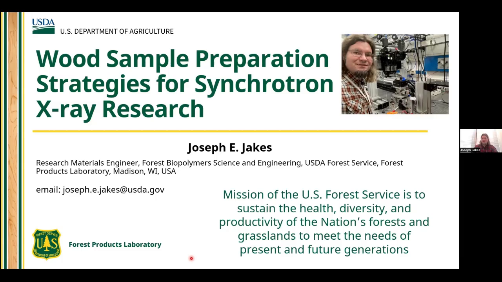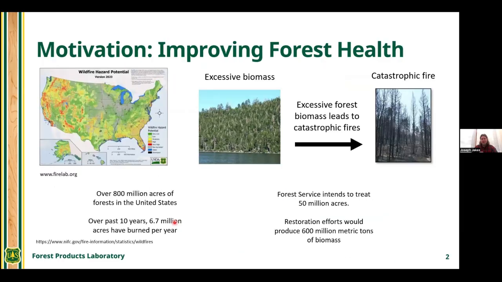All right. Well, thank you very much for that introduction, and I'll go ahead and get started here. Again, I'm Joseph Jakes with the USDA Forest Service. I always like to start my presentations with the mission of the Forest Service, which is to sustain the health, diversity, and productivity of the nation's forests and grasslands to meet the needs of present and future generations. One of the major issues right now, and a lot of the motivation for our research, is ultimately to improve forest health.